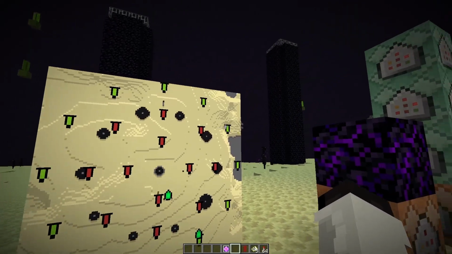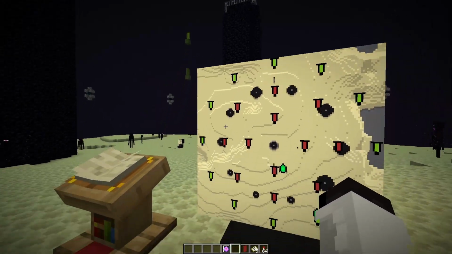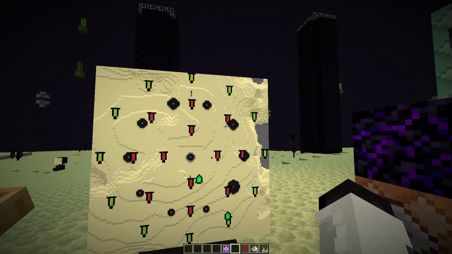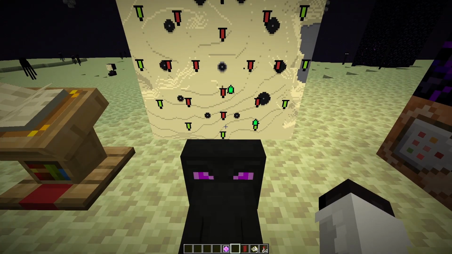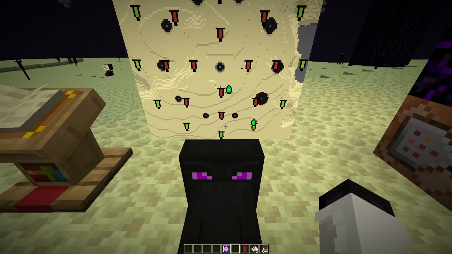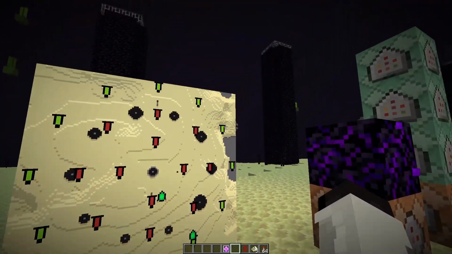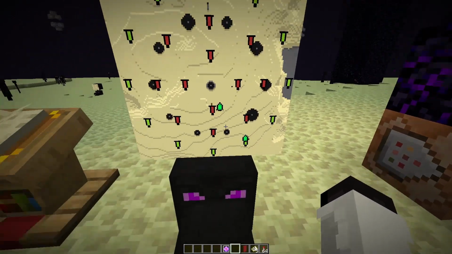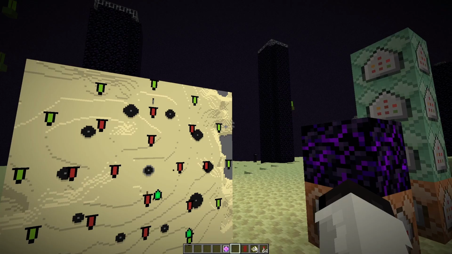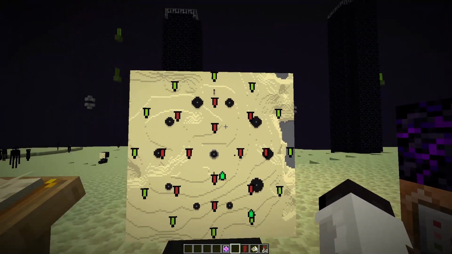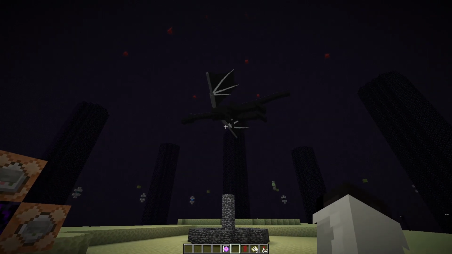Now, let's imagine it wants to go to that green node, okay? Because all of the red nodes are so high up, none of them are closer than the starting node, okay? So the path would be from this one, which we said is the starting node, to this one, which is the end node. But because the end node is green and the end crystals are broken and there are no red nodes to make a path, the dragon cannot make a path and it will stay frozen like that, okay?